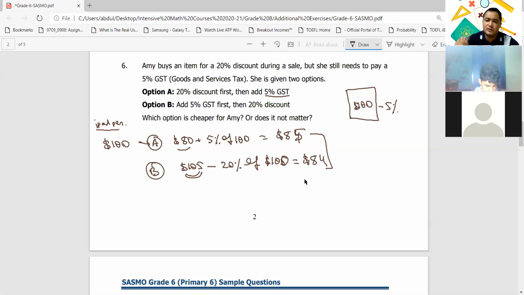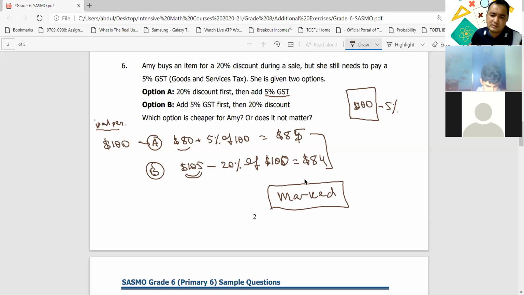Because here, how do they calculate? We need to have a bit more information in Singapore. How do they calculate GST? Do they calculate GST on marked price? If it is so, at that time, there will be a difference. If GST is on marked price, the answer will be different. I will let you know in the next question.